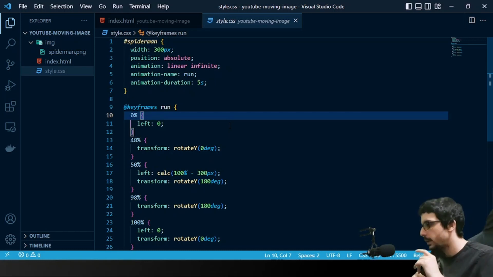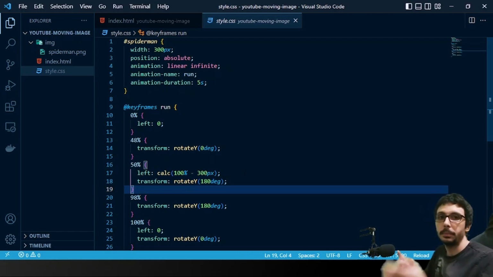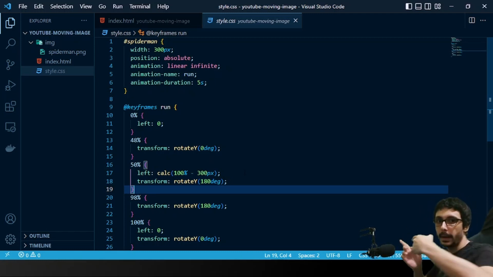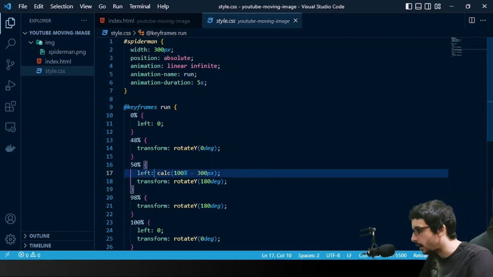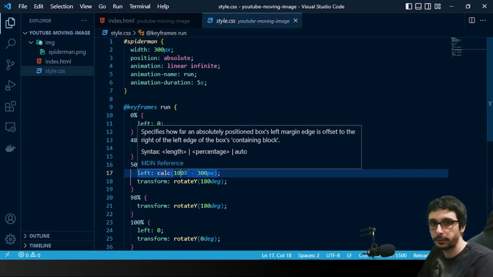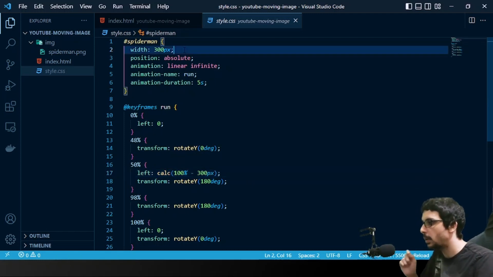But we must declare it here, because when we get to our 50%, which is the point where Spider-Man goes back to the beginning, we are declaring a calc that will get 100% of the screen minus 300 pixels. Why that? Because 300 pixels is what we declared that the ID will have.